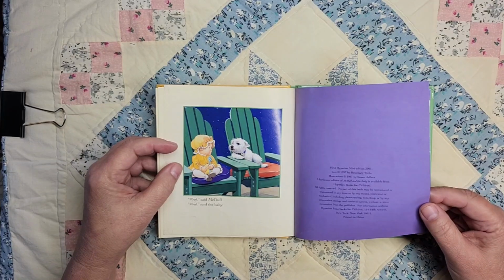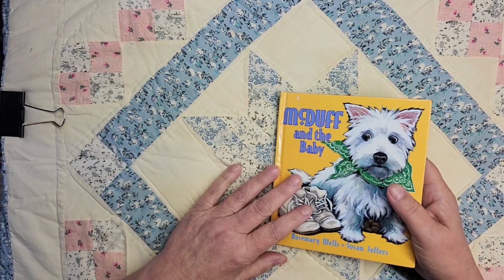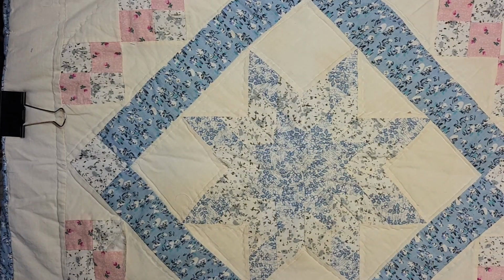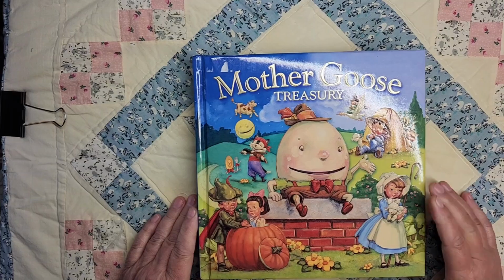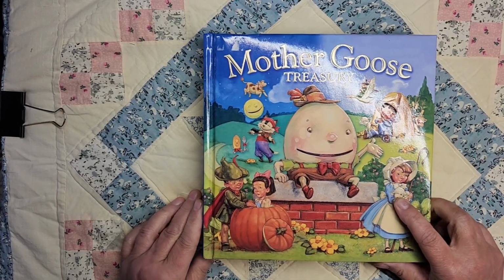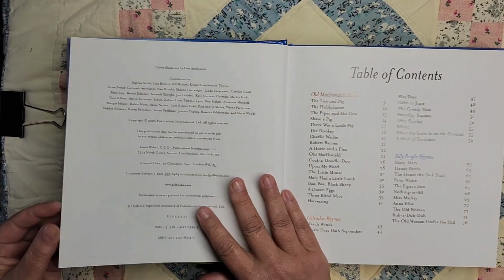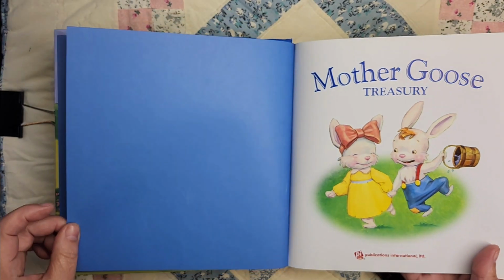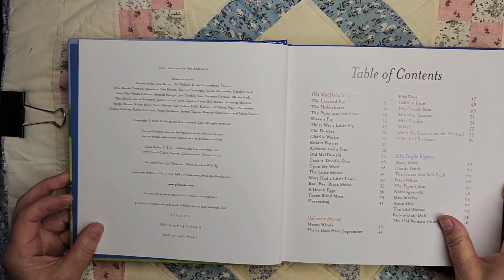This one's 1997. First mini version, 2001. I bet you wish I had my words straight. Here, another drink. These are not books I would normally pick up, but number one, Little Lamb on the cover. I do like Mother Goose books. I just am not always a big fan of the stories. Some of them make me sad because I am a sissy that way, but look at them. This is from 2006.